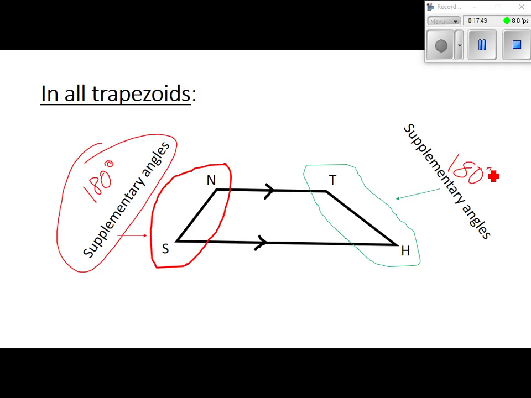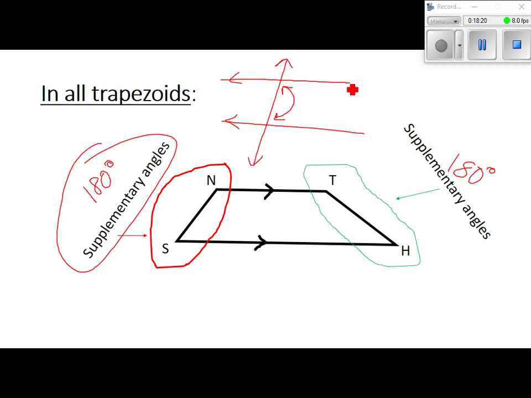Now we should have already known this, because if I draw this, and I tell you that these two lines are parallel, we did this earlier this year, what can you tell me about those two angles right there? They add up to 180. They're the roommates. Same side, or consecutive interior angles. I want to call them same side interior angles because that's what I always learned. But consecutive interior angles, so they have to add up to 180.